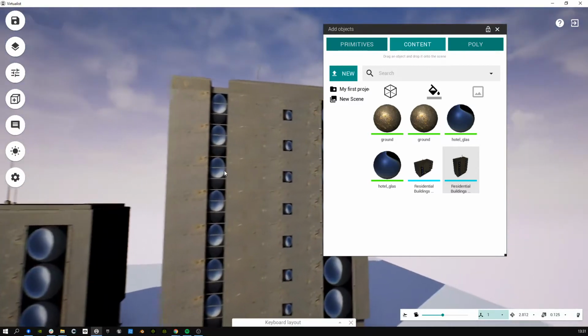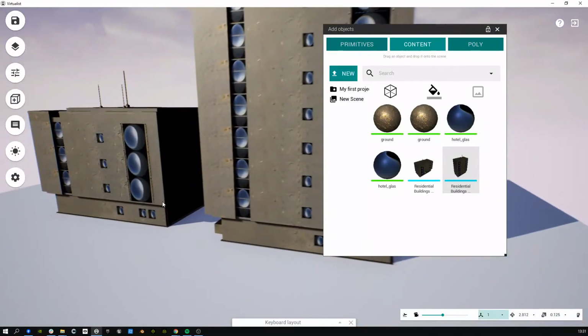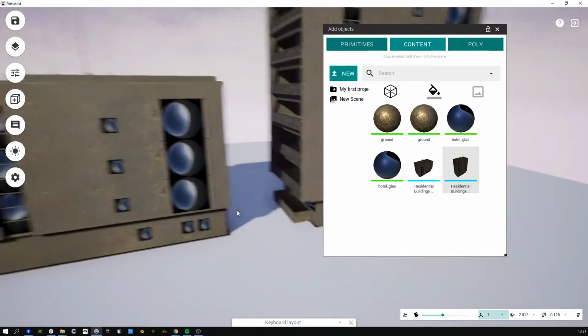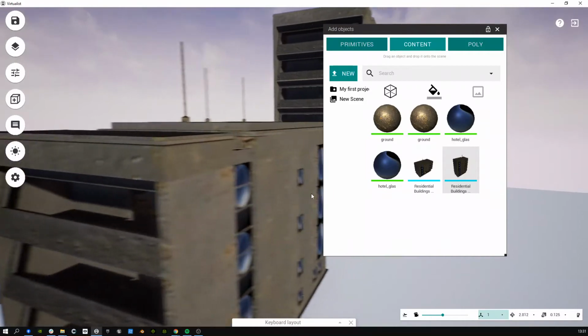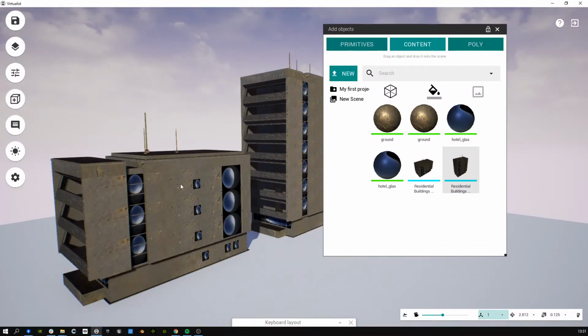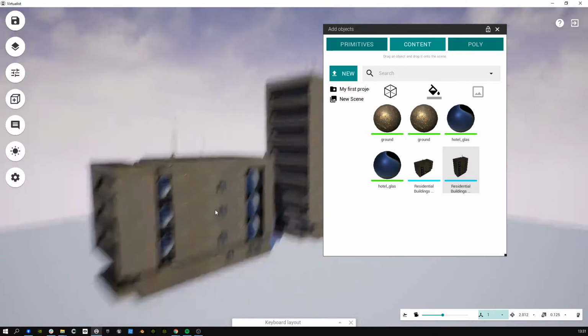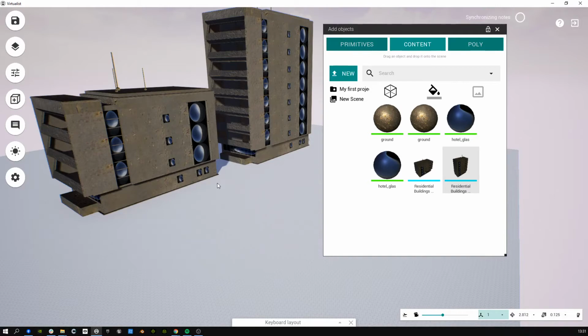If the mesh, as you can see here, has UV and material data prepared correctly, Virtualist imports them also while keeping all the textures and materials in order, and they're properly matched and mapped.